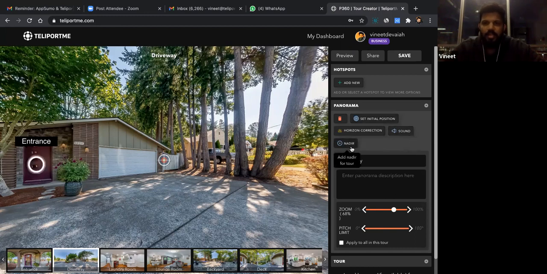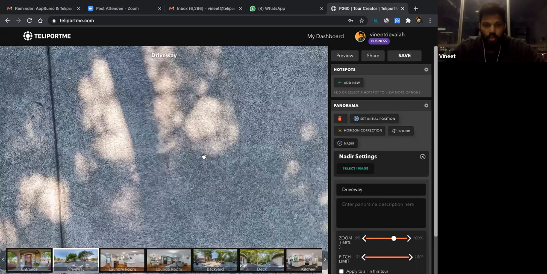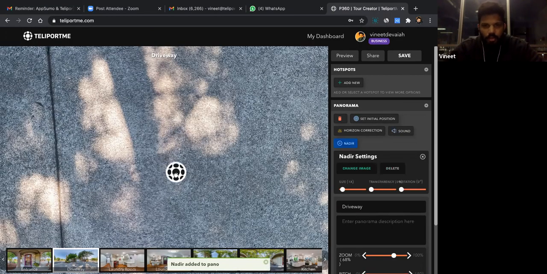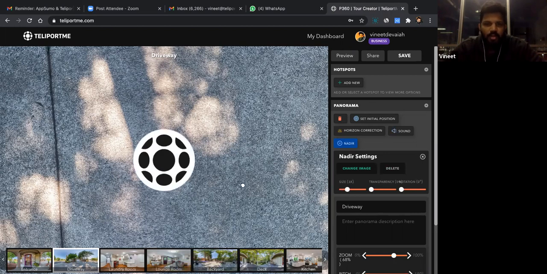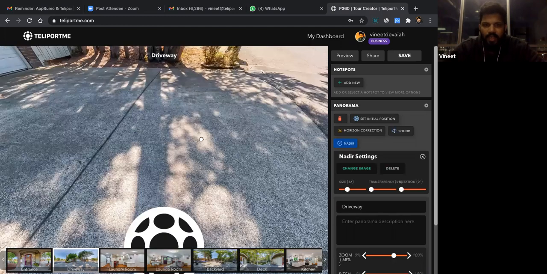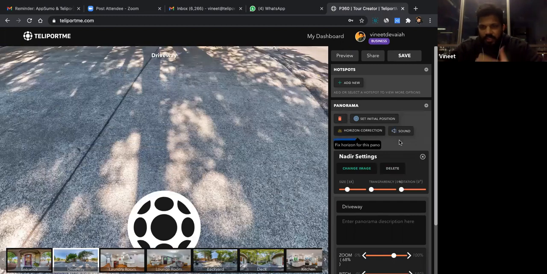The nadir is basically something that is right here. So sometimes when you're doing photography, the nadir itself, you sometimes have some issues right here because your camera doesn't properly blur out. So you add a nadir, which is something like this, where you just put your logo or anything that you think is relevant to kind of cover up this part. A lot of customers use it for branding because they don't want to put their branding anywhere, so they kind of put it right here. So this is again something that depends on what your requirements are.